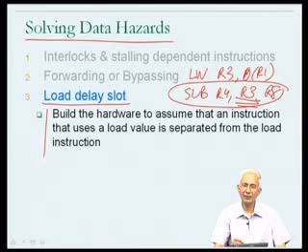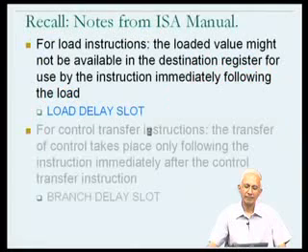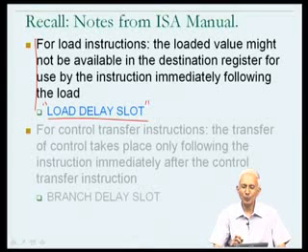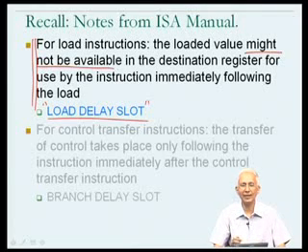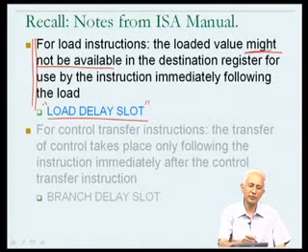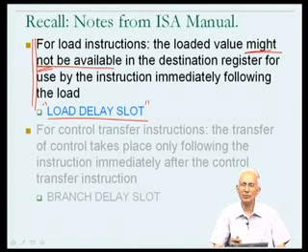It is an idea which basically says, build the hardware to ignore this kind of a data hazard. And in some sense, what's being done is to pass the data hazard as a warning to the programmer. Let the programmer know that every time a load instruction is used, the instruction following the load instruction is not guaranteed to find the loaded value within the destination register. And since the seed of doubt has been sowed in the mind of the programmer, they will ensure that the instructions are separated from each other.